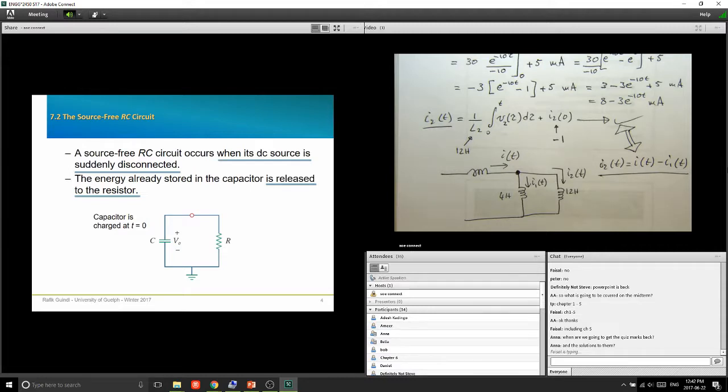So we're going to study this phenomenon, what we call the first order source-free RC circuit, where you have a capacitor that had been charged to a certain voltage because of the presence of a source. And when that source is now disconnected, this charge inside the capacitor is going to start to flow in the circuit. And as it goes to the resistor, it is going to dissipate it. So it's going to die out eventually, but we're going to study this phenomenon. So we say that V of 0 at time t equals 0 is equal to V naught. That's your initial condition: a capacitor which had a voltage of V naught.